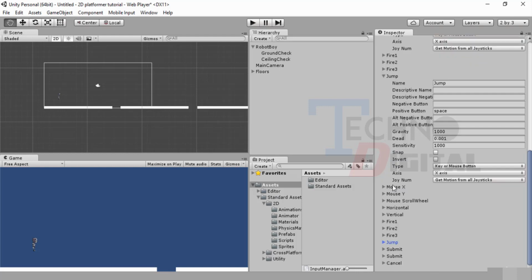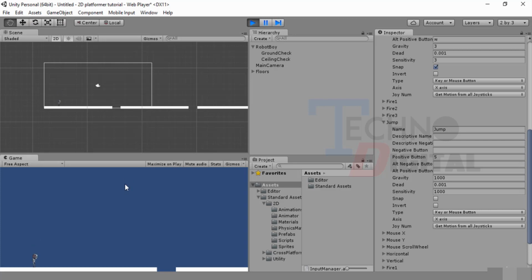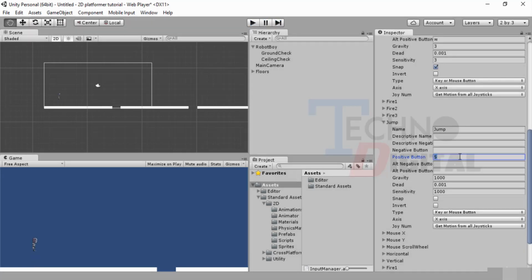and you'll see the key used for jump is space. Now, Unity is case sensitive, so we want to make sure the name has a capital JUMP, but the button needs to be lowercase. So I could call this 5. Let's play the game now and see how that works. So I will show you how when I press the space button, there's no movement, but when I press the 5 key, there we go, the jumping happens. Now I press the space button again and nothing happens, and I press the 5 button again and we can jump. So let's go in and change this to space again.